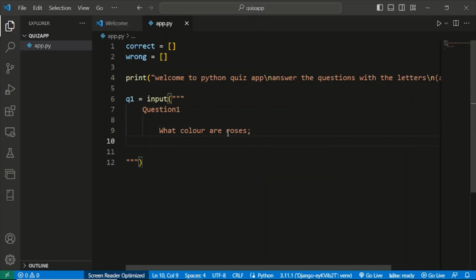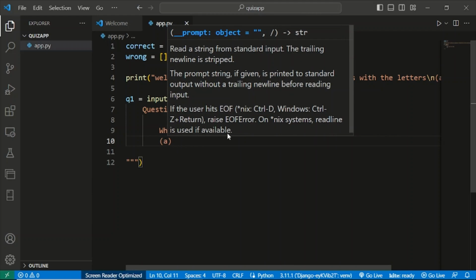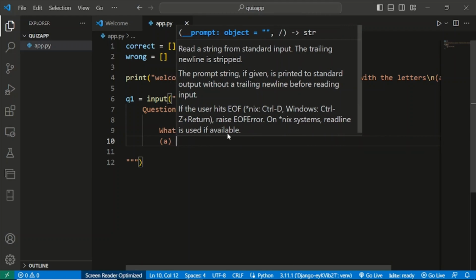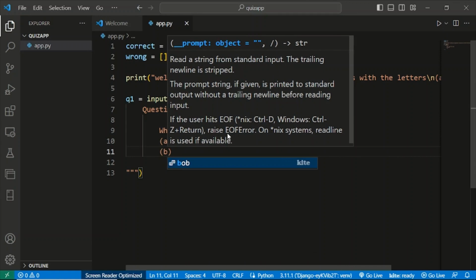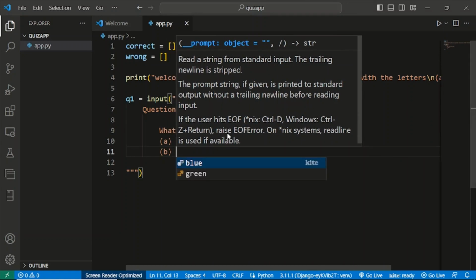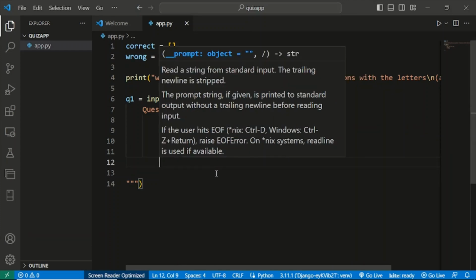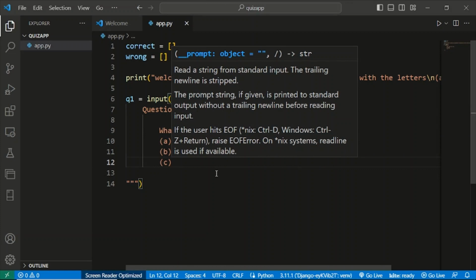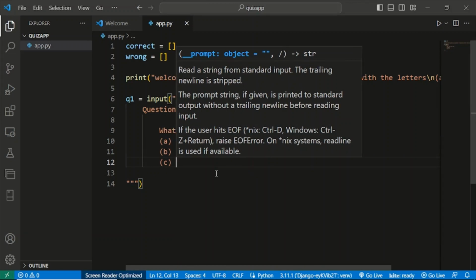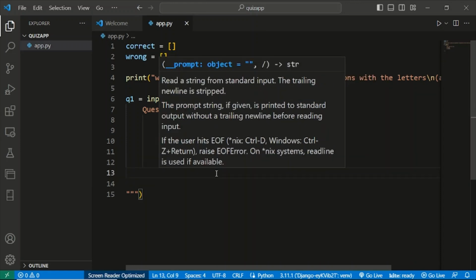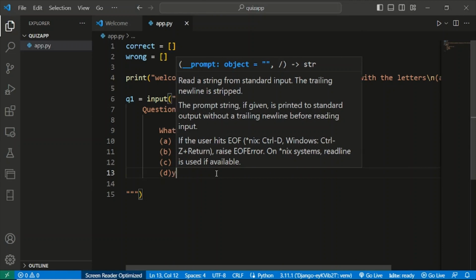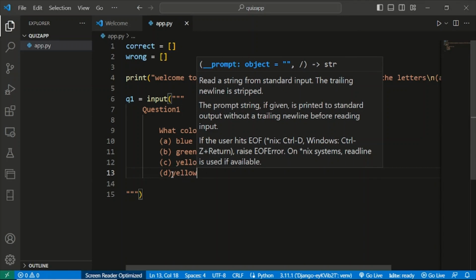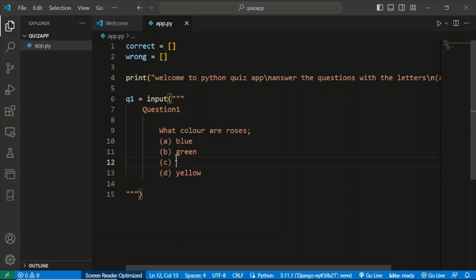Then I'm just going to put in our options. So here, put a bracket, and I'm going to put in blue as one of the options. Then another bracket, and B, I'm going to put in, let's say, green, and C, let's say it's yellow. Then D, this is going to be the actual answer. You know what, I'm just going to put this yellow here. Then instead we'll put it as C here. We'll put the answer as C, so red.